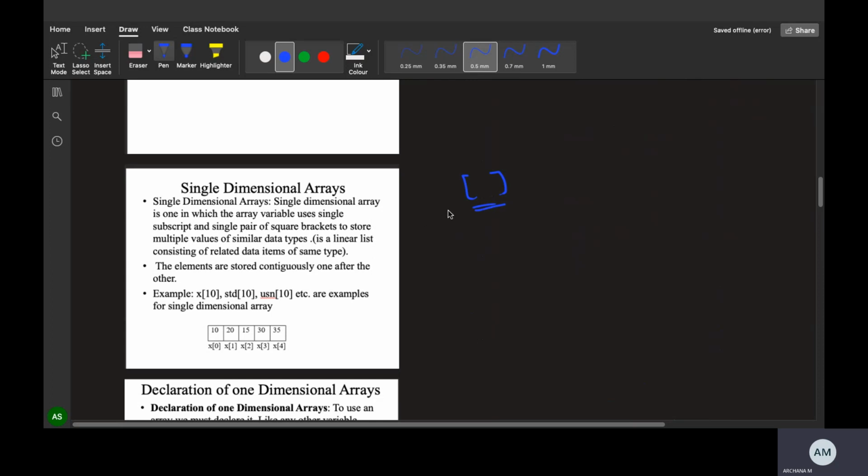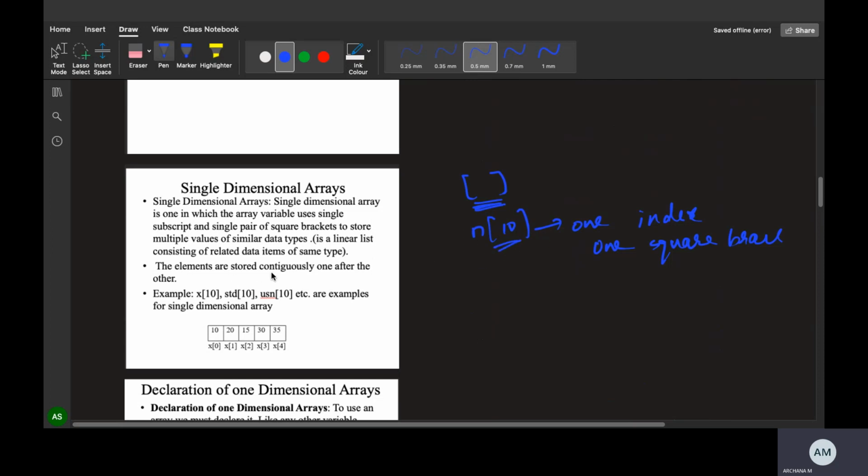For example, I can write it as n of 10. Here there is only one indexing, or only one square brace, so this is known as a single dimensional array.